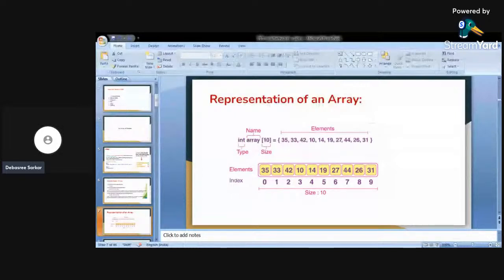So the location of each element will be 0, 0, row value, column value, then 0, 1, 0, 2, 0, 3, 0, 4. This is the first row's column values. Similarly for the others, these are the individual element index values. This is the array index value. So now what is the question? Our target is to find this.